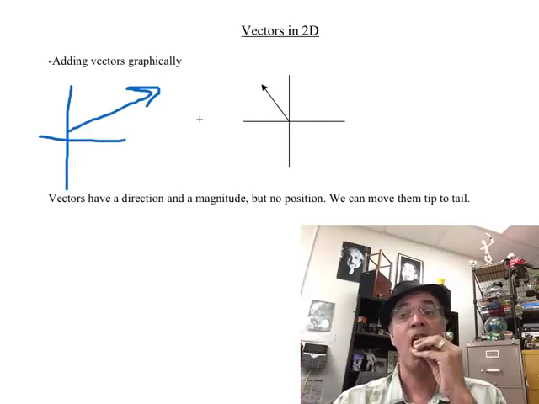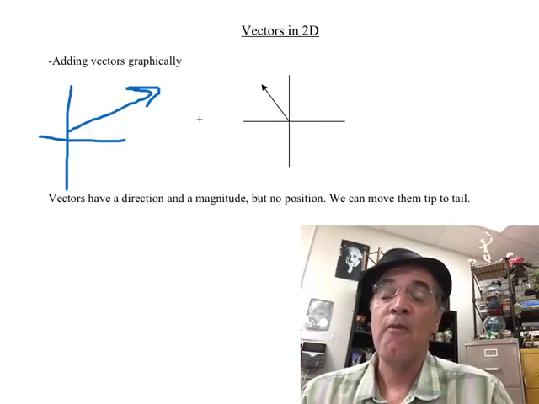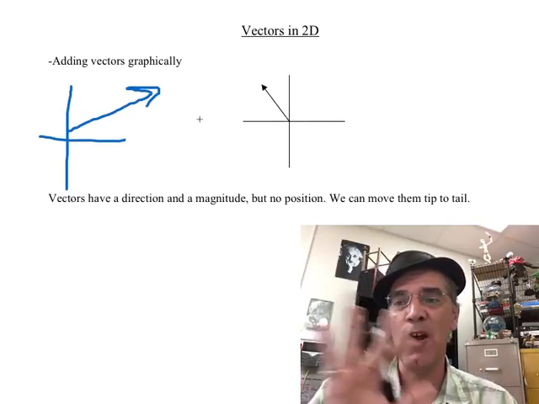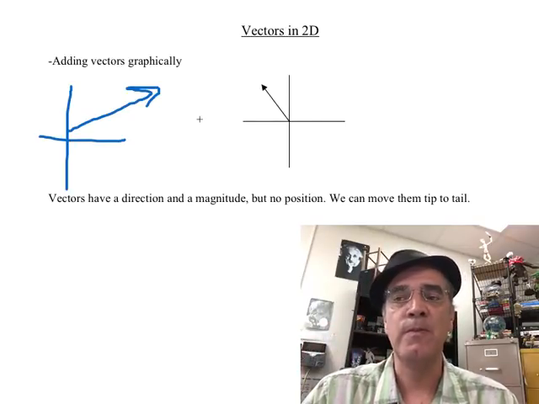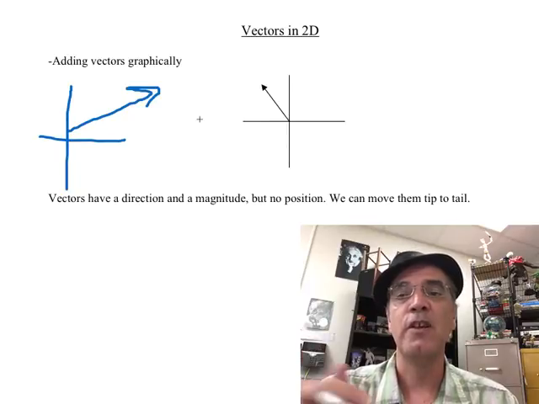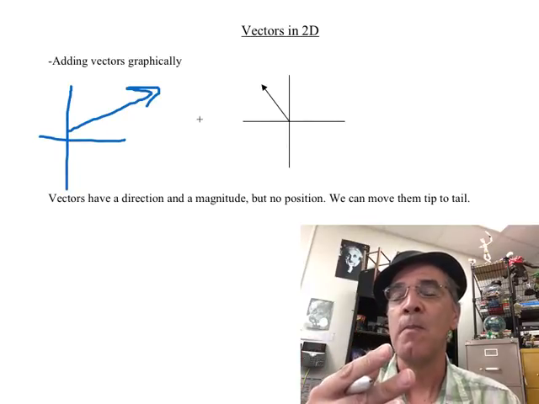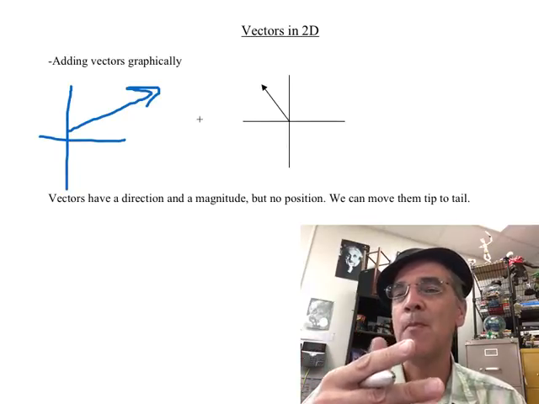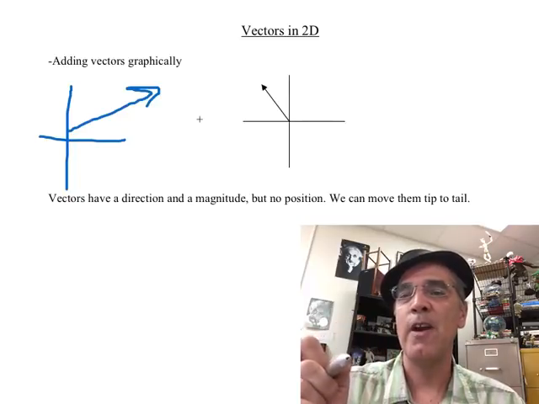Since forces are vectors, we need to go over how to add vectors. And because forces go in other directions that we haven't really talked about with our other vectors, I'm going to go into a little more detail. When we add vectors, we can put them first one and then the other one and add them graphically.